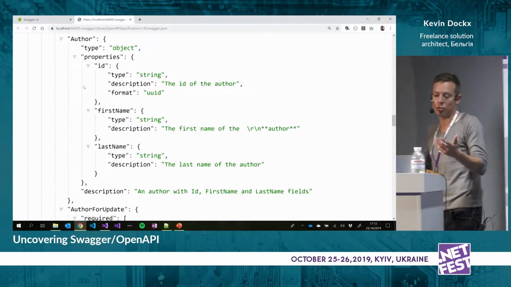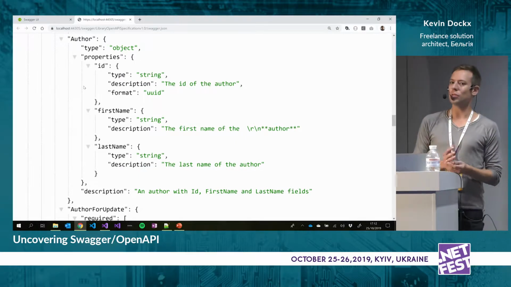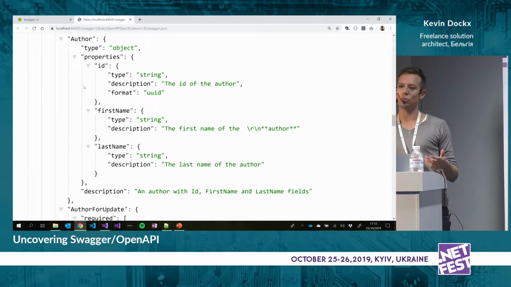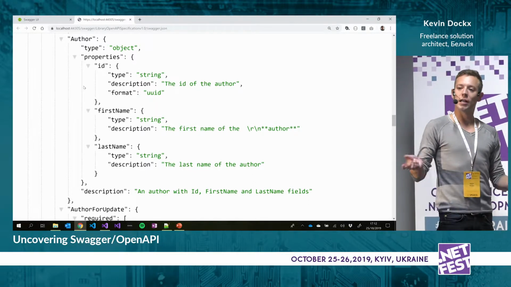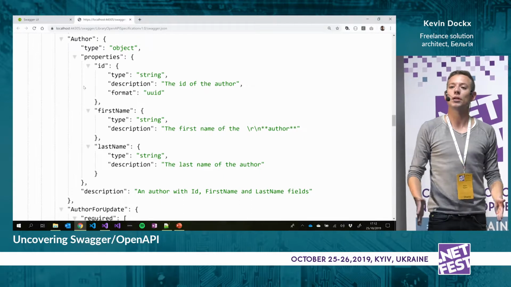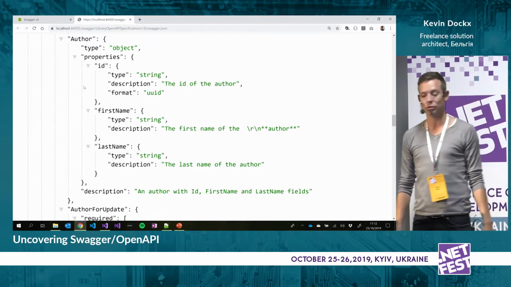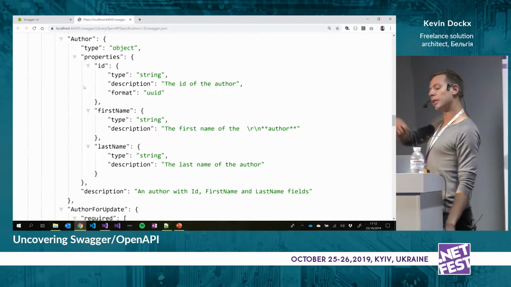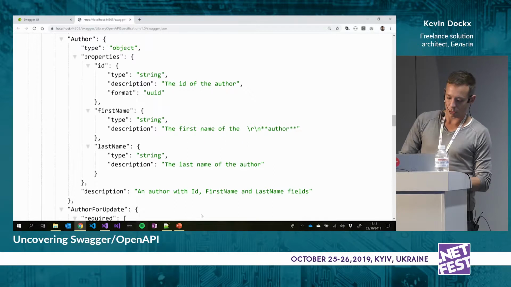So from this kind of follows that even though we are all used to creating those OpenAPI specifications and then adding Swagger UI to have our nice documentation and a testing tool as well, because it's a testing tool as well, there's more that can be done with such a specification. Let's have a look at that.